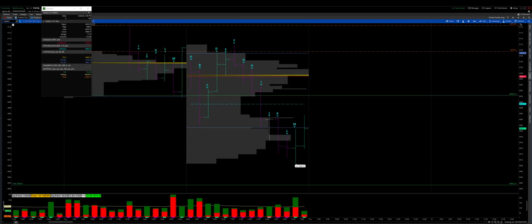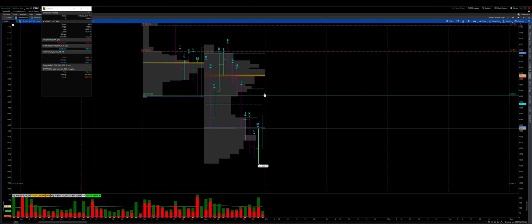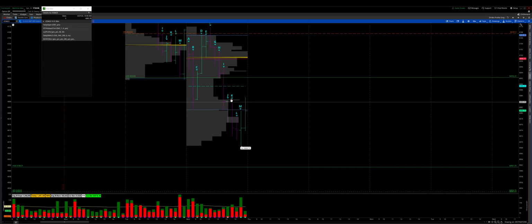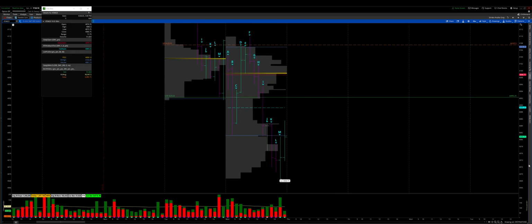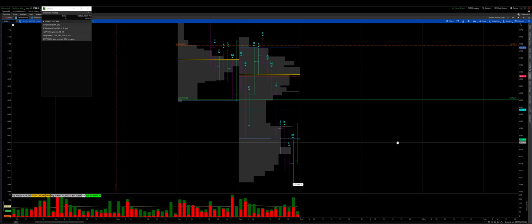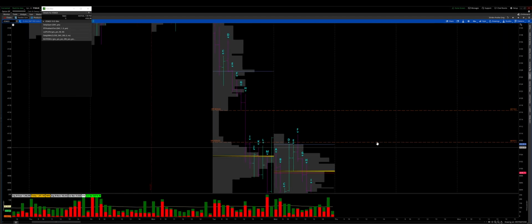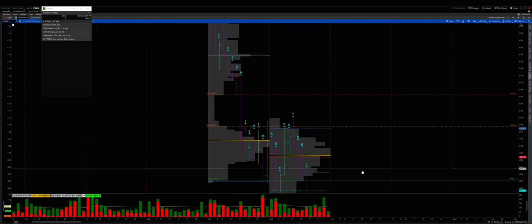Ended up on the day 22 points total after making a little bit on the long side up here, taking the loss here, and then getting involved on the short side here. Overall 22 points on the day is decent money. Not a lot with the MES, but I got to keep that in perspective. Early on in my career, the goal is to accumulate small wins and let them build over time. One thing to note is how we pushed up here against that upper distribution or into that set of single prints, and we rolled over.